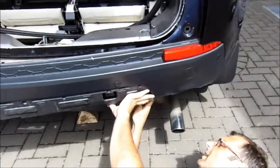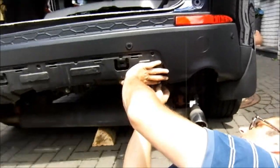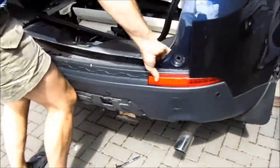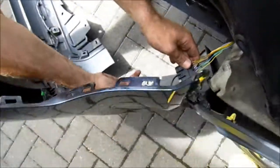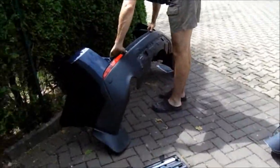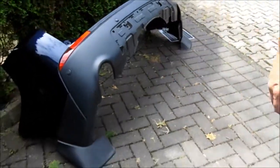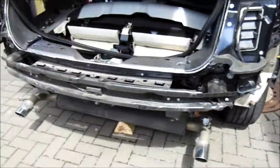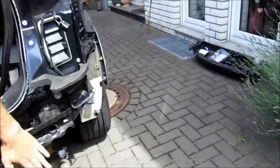So those two are off. Use your body weight. As you can see, we've taken away those main clips now. All that's holding it in now is the parking sensor control system wiring. Just release that and remove the bumper. Rest it carefully - if I didn't have the mud flaps, I'd probably be storing this on a chair or putting it on the grass, but the mud flaps are taking all the weight. So what you can see now is we're left with the main tow bar installation with the main nuts and bolts to get at.